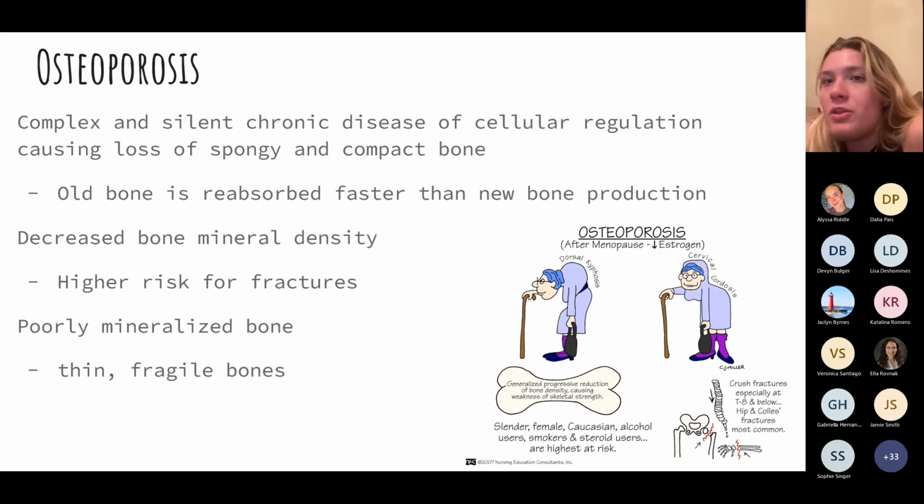Osteoporosis, this is an issue with our bones where essentially we have an imbalance between bone resorption versus bone production that overall leads to a decrease in bone mineral density, which puts my patient at increased risk for fractures. So really common in our elderly population. This is why we need to promote safety, fall risk precautions, etc., because their bones are very thin and very fragile. We just have a loss of our bone. That is all.